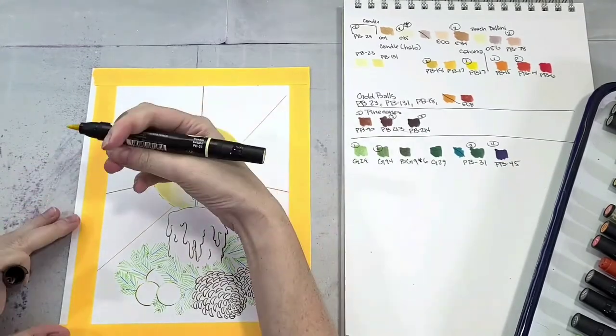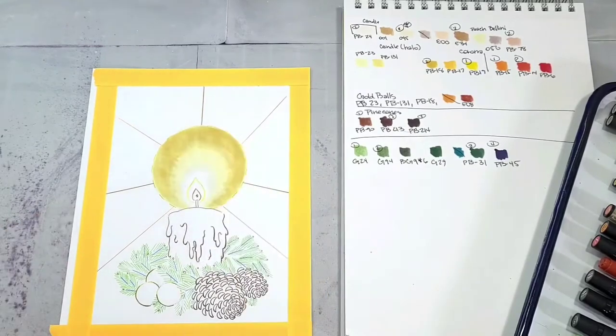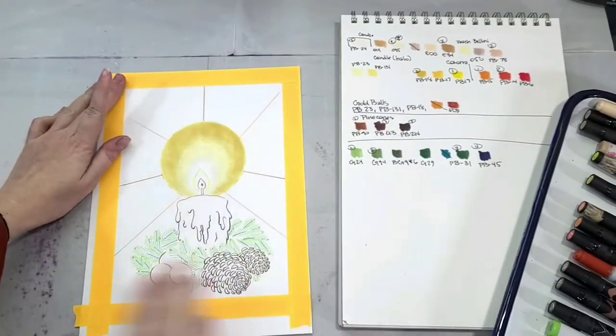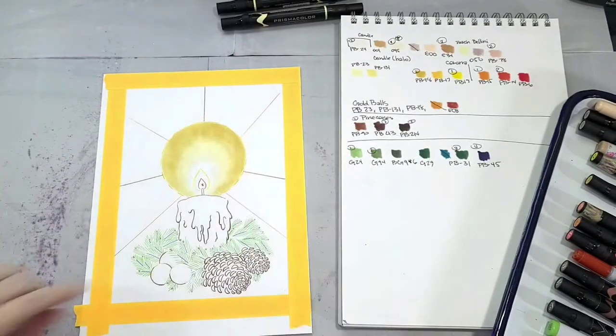So into that PB23, I'm blending in some PB131. It's a slightly darker yellow. And one of the reasons I'm using Prismacolor markers today is because Prismacolor makes some really good yellows and purples. And since I'm rendering a candle for you guys, it was really important to me that I get those good yellows.